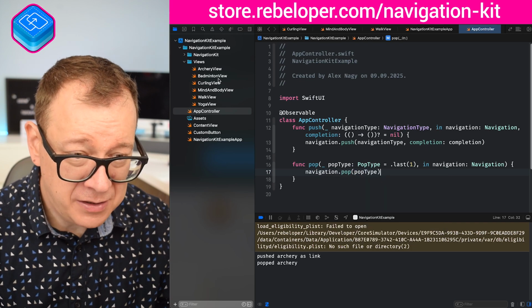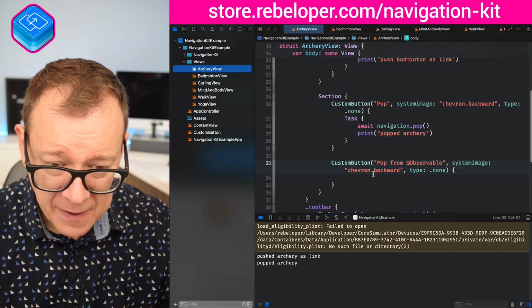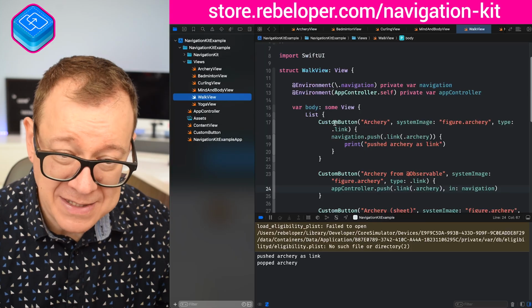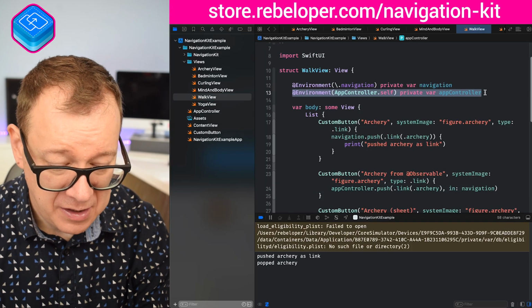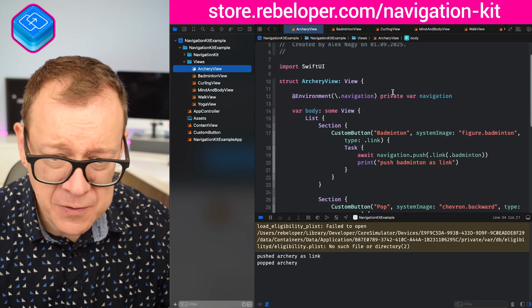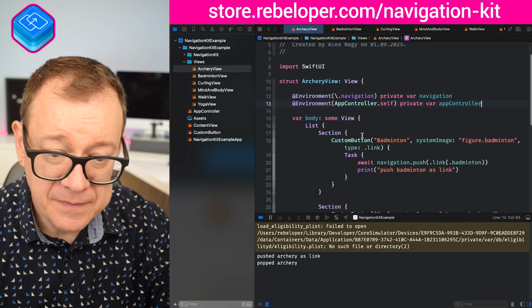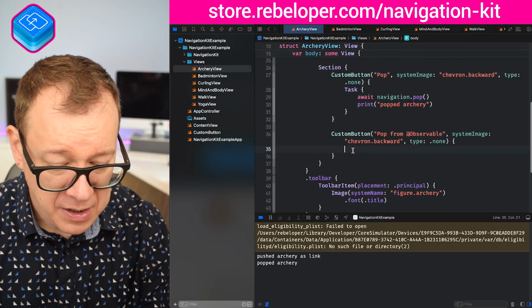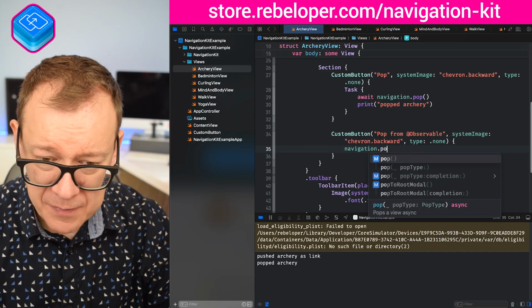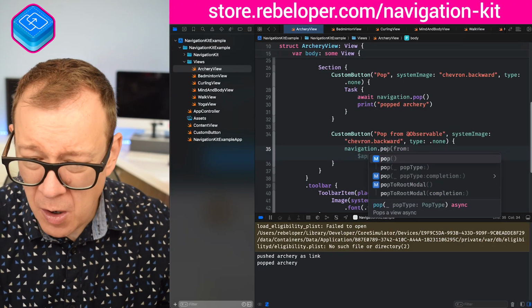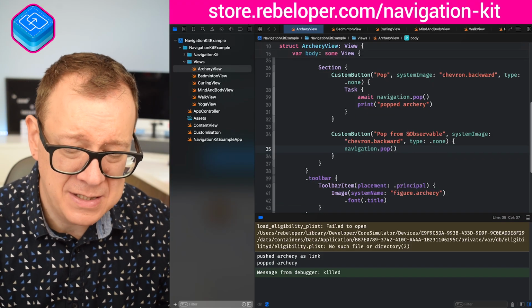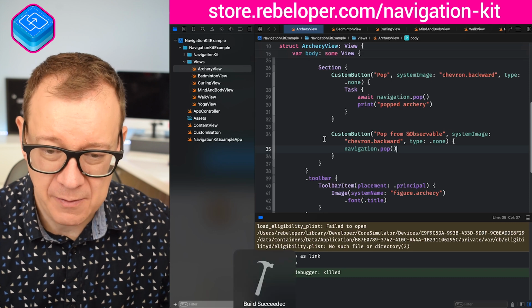Now let's go back to our archery view, and right over here we do need to access our environment, the app controller. Going back to archery view, pasting that in, and then I just go navigation dot, and now I have access to this pop, and either I just go pop or just pop type. Let's just go for pop. That's really straightforward.